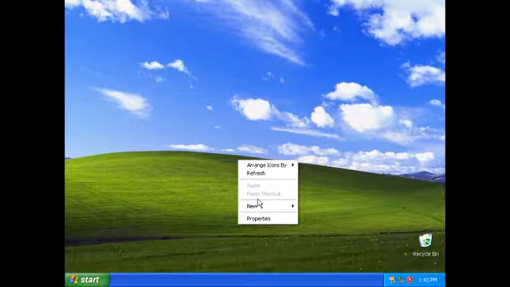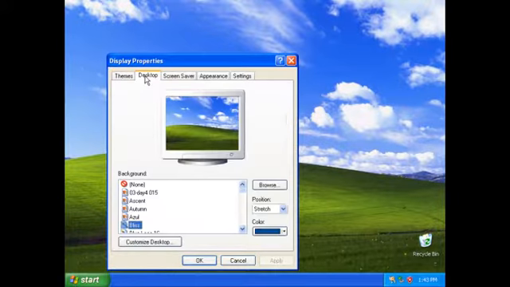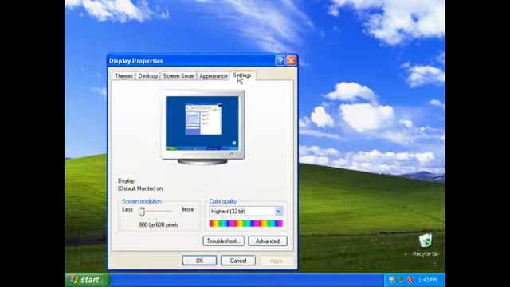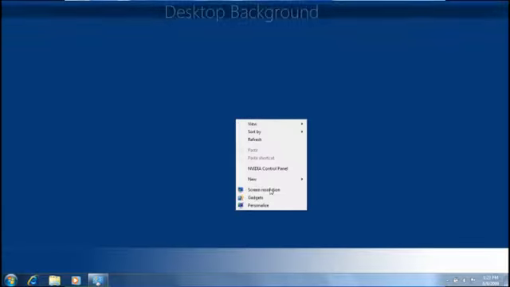Another thing that you might like to change frequently is the desktop background, sometimes called the wallpaper. You might remember that on Windows XP, the background picture and screen resolution settings were in the same place in Display Properties. In Windows 7, we recognized that they're really different sorts of tasks, so we separated them. I think that changing the wallpaper is fun, so let's start with that. Right-click the desktop and choose Personalize.